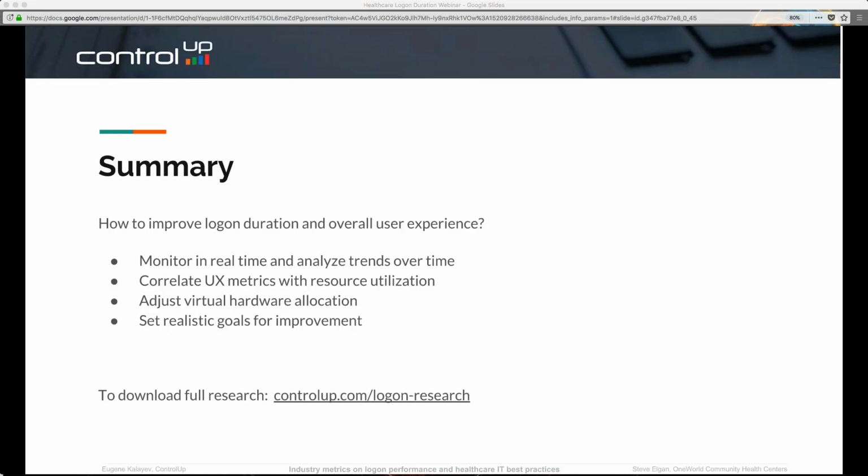In the healthcare world, when we're trying to calculate ROI and savings, we use 2.1 cents a second for a doctor's time. So how can we save them time? If we look at roughly 14 seconds saved on average, and say a doctor has 2 logons per day, about 260 working days in a year, and on our staff we have 61 doctors, that equates to just under $10,000 a year in time saved.